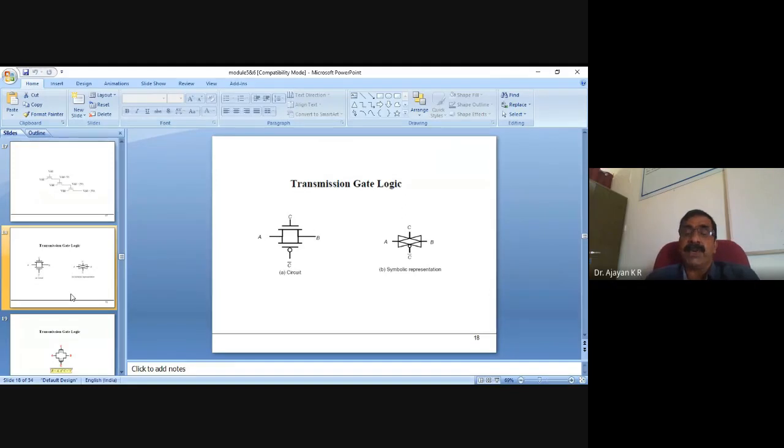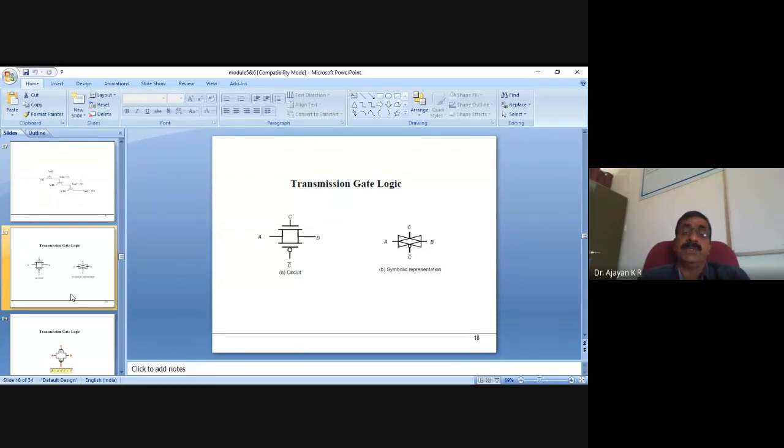Normally if only an NMOS is present, the capacitor cannot charge further. But in this case, parallel to that a PMOS is there, and PMOS VGS is the potential between A and C bar. A is not changing, it is VDD, and C bar is equal to 0. So VGS is now VDD, that is greater than VT. So the path through the PMOS is still on for charging further up to VDD, so the output B can charge up to VDD.